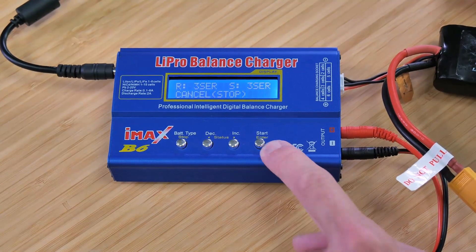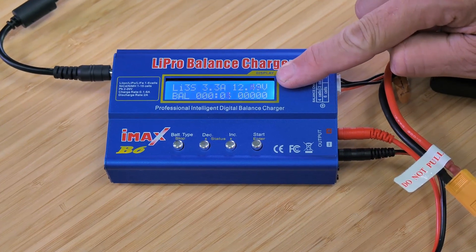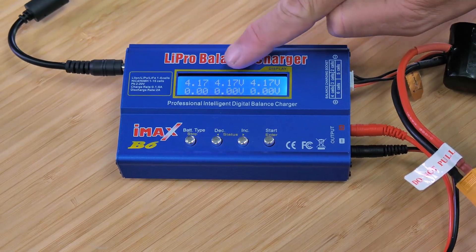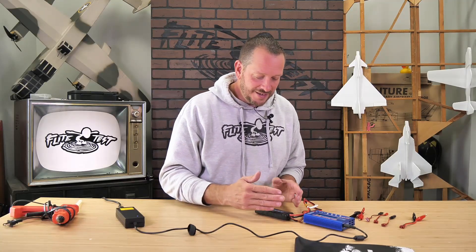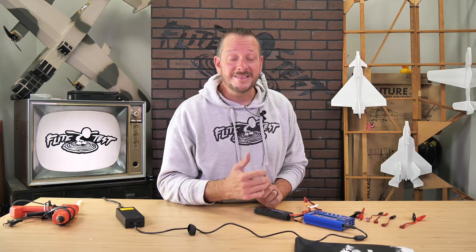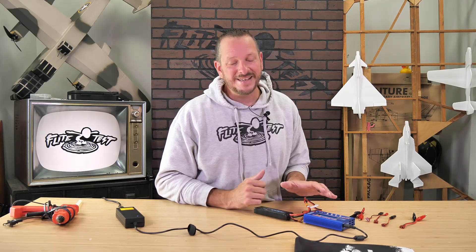We can see this battery is actually almost fully charged — it's at 12.48 volts. If I hit increase or decrease where it says status, it gives me an individual monitor of each battery cell voltage. This is really important because you want to see a three cell battery giving you three reference voltages. This is incredibly important for the safety and longevity of your battery and to make sure everything's balancing out. The nice thing is if you select the balance feature, your battery charger is also doing this for you automatically.